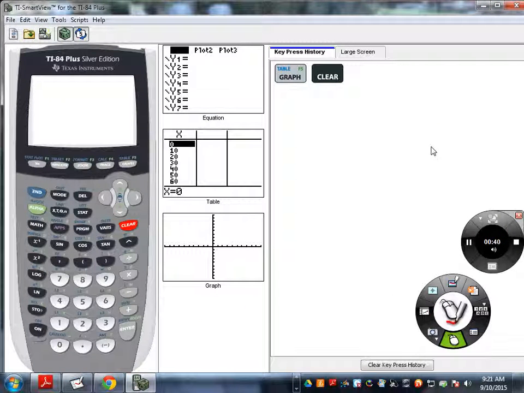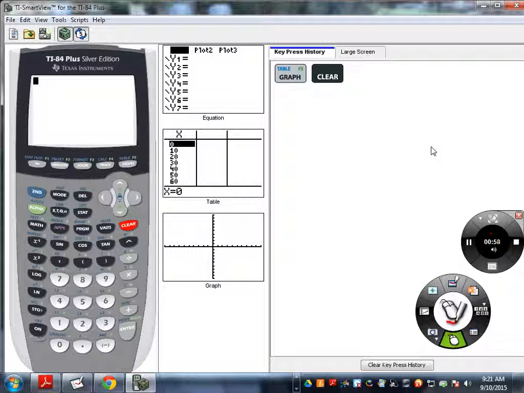Okay, so here's our calculator. Unfortunately, I can't reach it all, so I can't push all the buttons up there. But whenever we want to graph, most of what we're going to be doing has to do with these buttons up here. Okay? So I turned my calculator on. If there's anything there, you can clear it if you care.